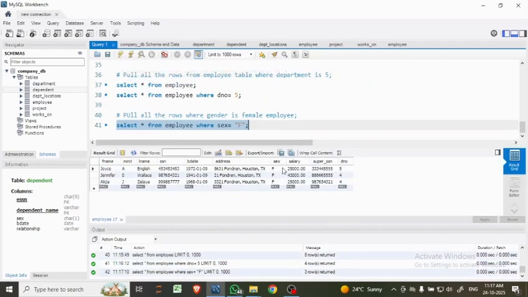Okay, so we can see here we got all the rows which have female as the employee.